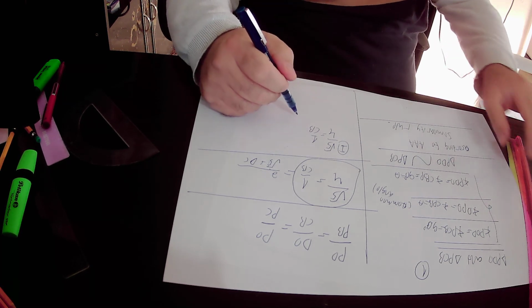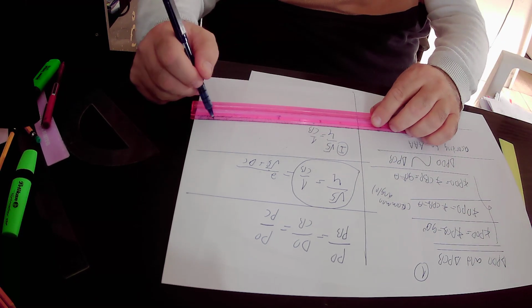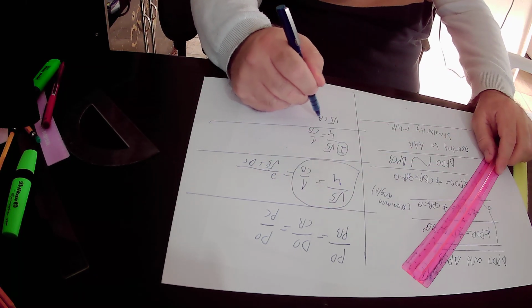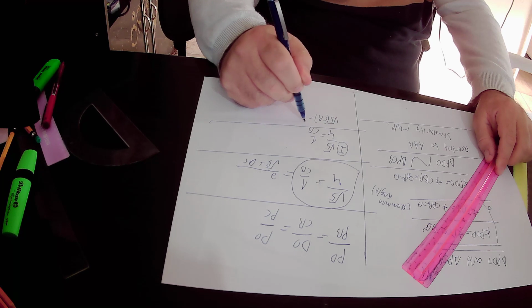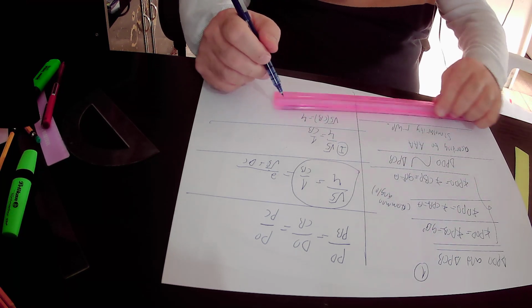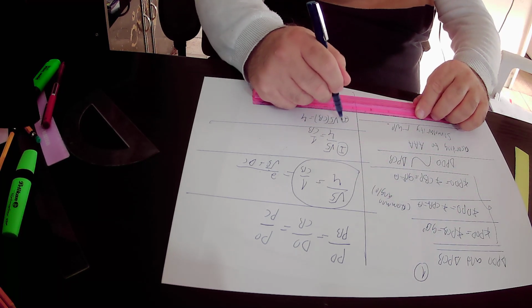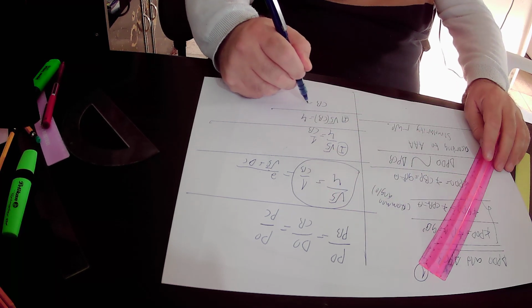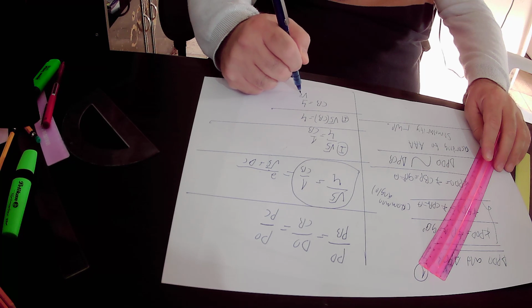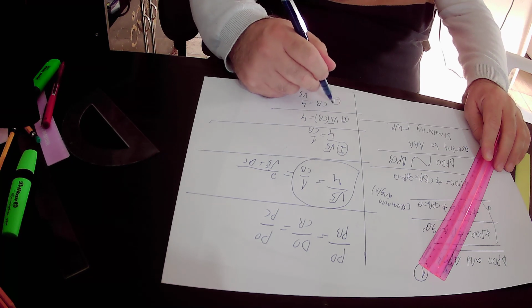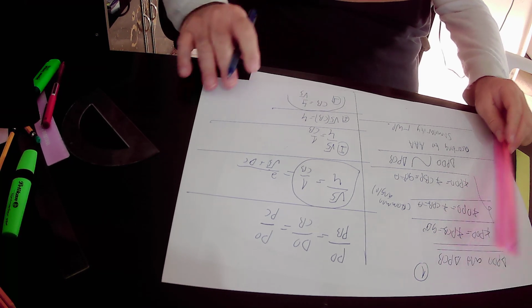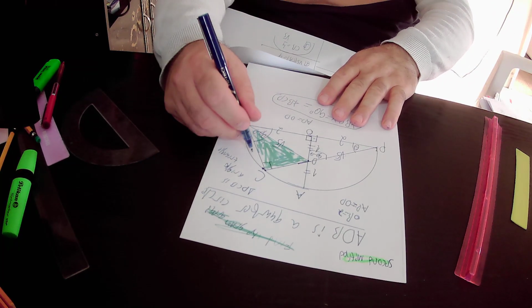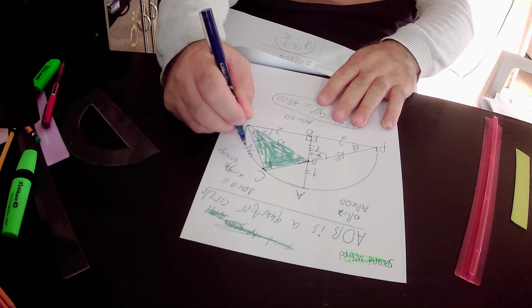We will cross multiply this equation, equation number 1, and we'll get that square root of 5 times CB equals 4. We'll divide this equation by square root of 5, and we'll get that CB equals 4 over square root of 5 units. So we can write here that CB equals 4 over square root of 5 units.